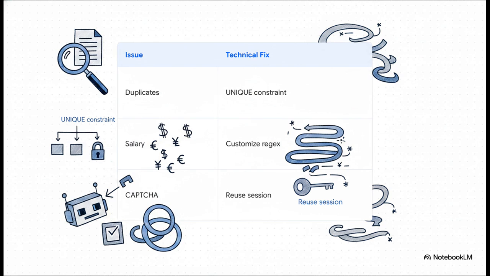Failing salary extractions? Well, that requires customizing your regex, the specific search patterns used to pull text, for every single job board. And if you're hitting constant captchas, you're going to need to configure your scraper to reuse your browser session so you actually look like a real human returning to the page.